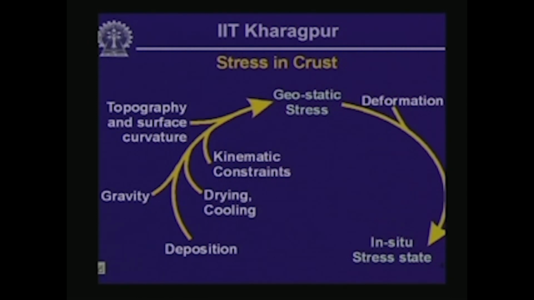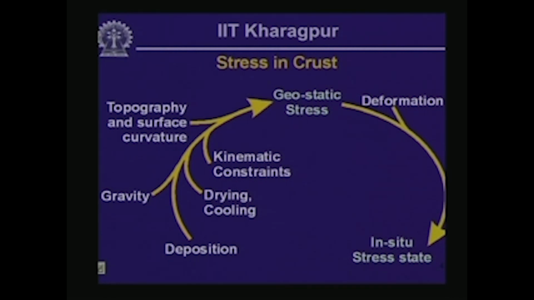Okay. So, the first question that comes is, how does the state of stress develop within a particular element at some depth within the crust of the earth? So, what are the factors that affect the state of stress? They are as follows. The depositional environment controls the state of stress.